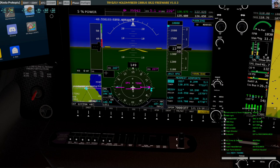We're not going to turn it on yet. Heading back, set to runway. Yeah, I think it's already there. Altimeter QNH is 2995 or 2992 or 1013. Yep, that's fine. The flight plan is already in there.